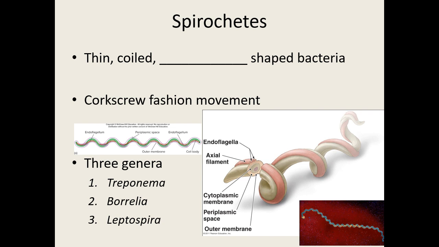We finally got to some of those unique shaped bacteria. And now I list three here, but we're not going to even talk about Leptospira. We're just going to talk about Treponema and Borrelia. Again, two genera where you're like, never heard of Treponema before. You've probably heard of the disease it causes, and you're like, nope, never heard of Borrelia. You'll have heard of the disease that it causes. And sometimes you just don't know the name of the bacteria, but you know the name of the disease.